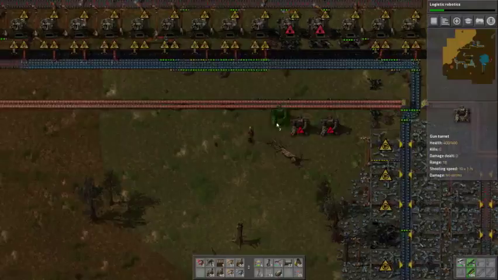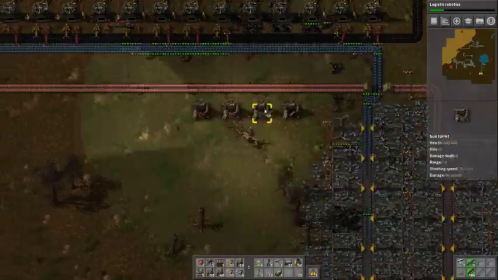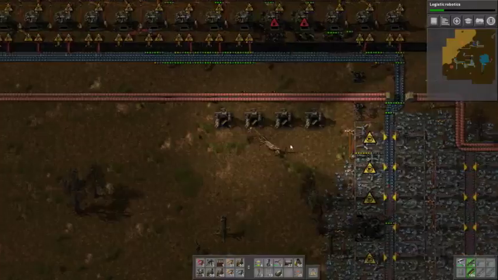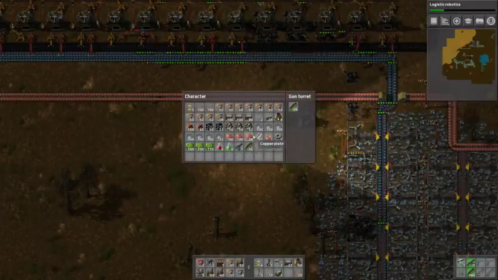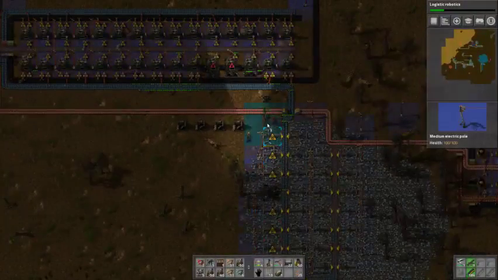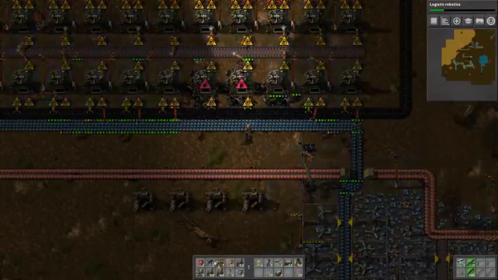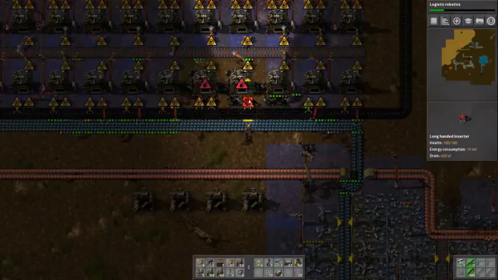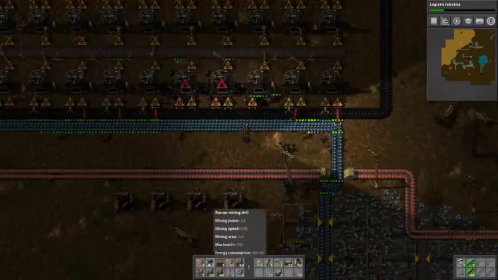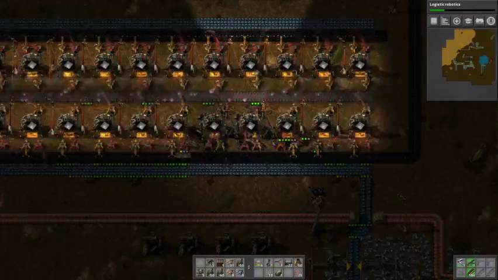1, 2, 3, 4. Really need to get laser turrets online. Really need to get those wall segments built as well. So, Darius, apparently what you've got to do is you've got to just click and hold it while you build, and then it will automatically try to curve things.